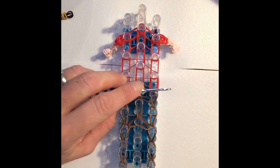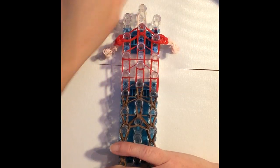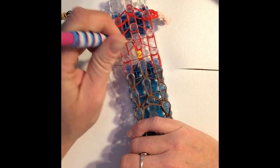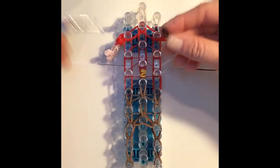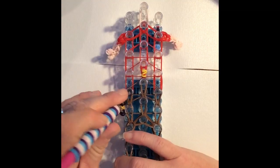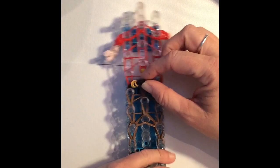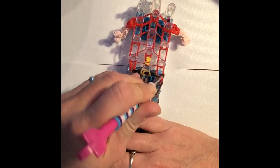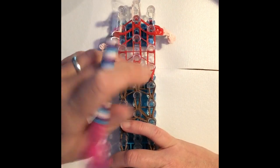We're stopping there. Now loop up the first red before attaching the belt. Remember he has the little yellow buttons — take a single yellow band on your hook and create four loops. Go in through the center peg grabbing the two red and pull those into place onto that band before hooking to the peg above. Now that's in place, attach the belt: put your hook through the left two black bands, go in on the left grabbing the two red, pull that into place and hook above. Repeat on the other side.